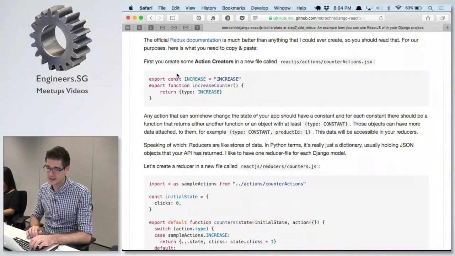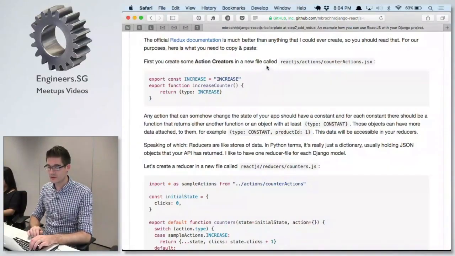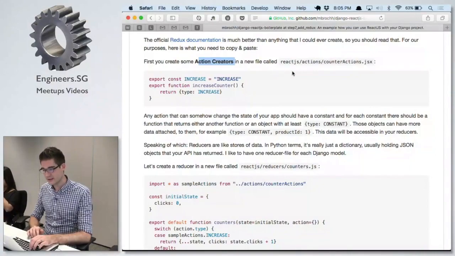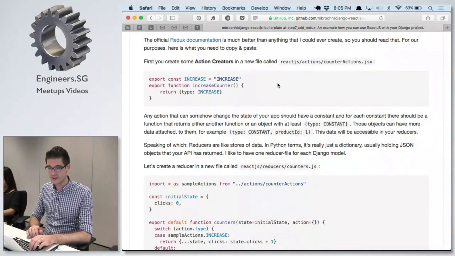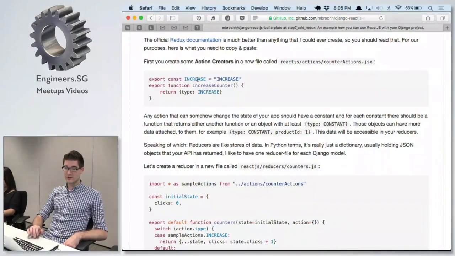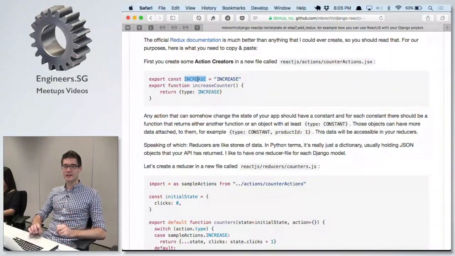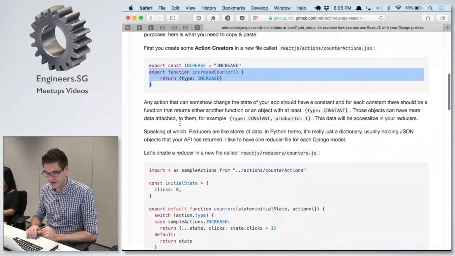What you need to do in order to use Redux is, first you need to create a so-called action creator, okay? You will put that into a file, for example, called counterActions.js. Oh, that's a typo here, I need to fix that. And basically what we do is we create a constant which describes the name of the action. So let's assume there's a button. When you click that button, then the action increase should be emitted, okay? And so Redux, this will make more sense later when we look at the next file.